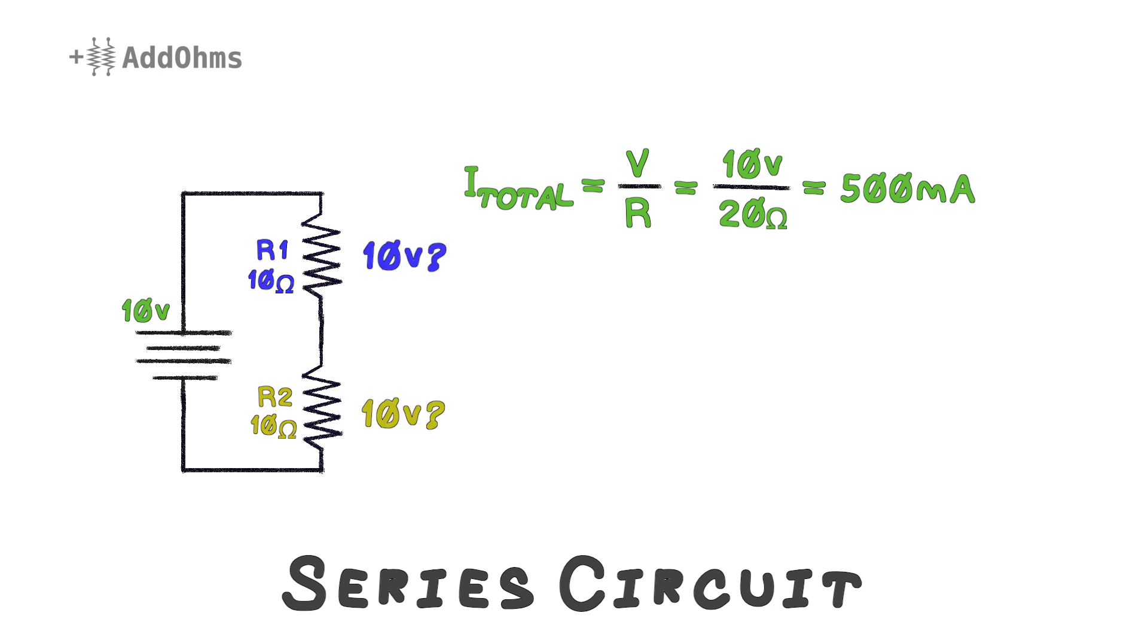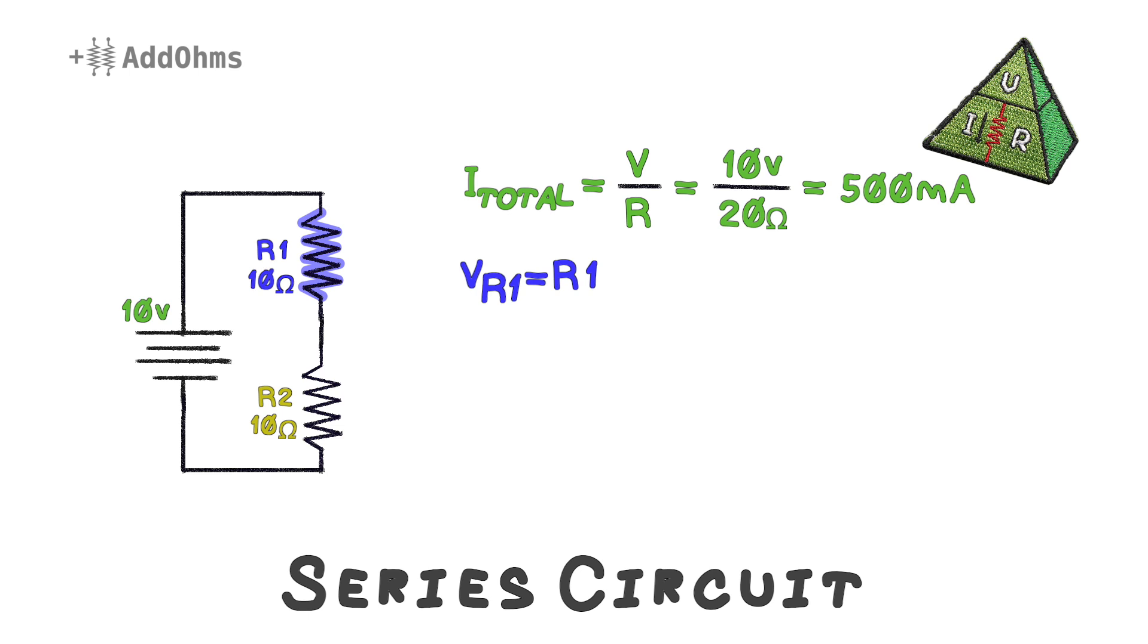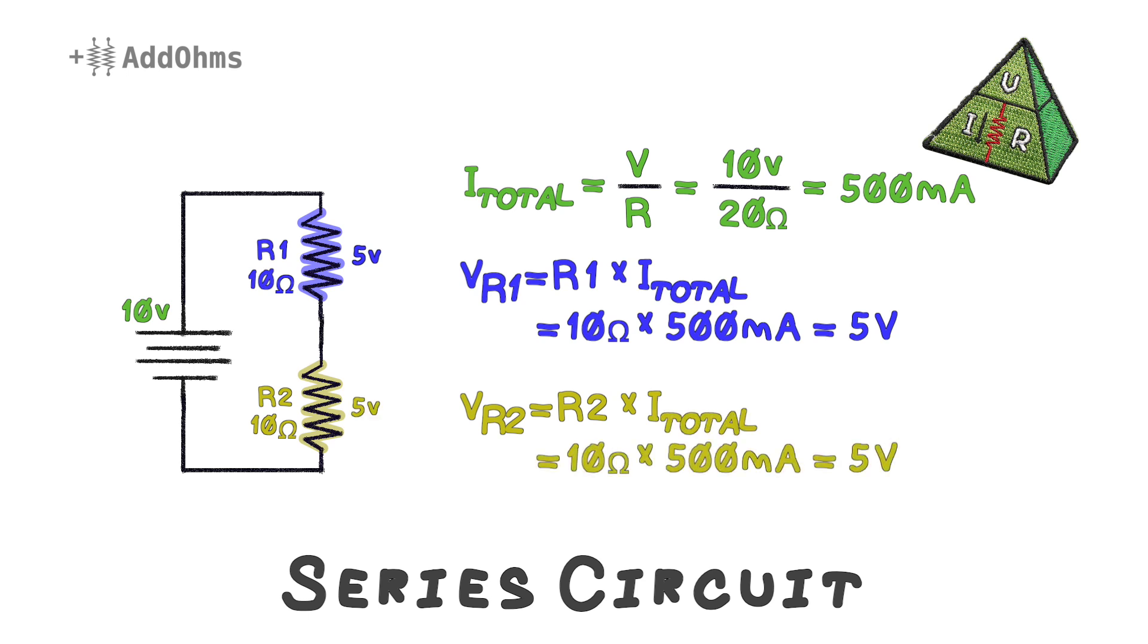What about the voltage of R1 and R2? They can't both be 10 volts, and here's why. To find the voltage drop of each, we again will use Ohm's Law. Let's look at R1 first. We know it is 10 ohms with this 500 milliamps of current flowing through it. Ohm's Law says the voltage drop will be resistance times the current, which comes out to be 5 volts. Now, since R2 has that same 500 milliamps of current flowing through it, it's also going to have a voltage drop of 5 volts too.